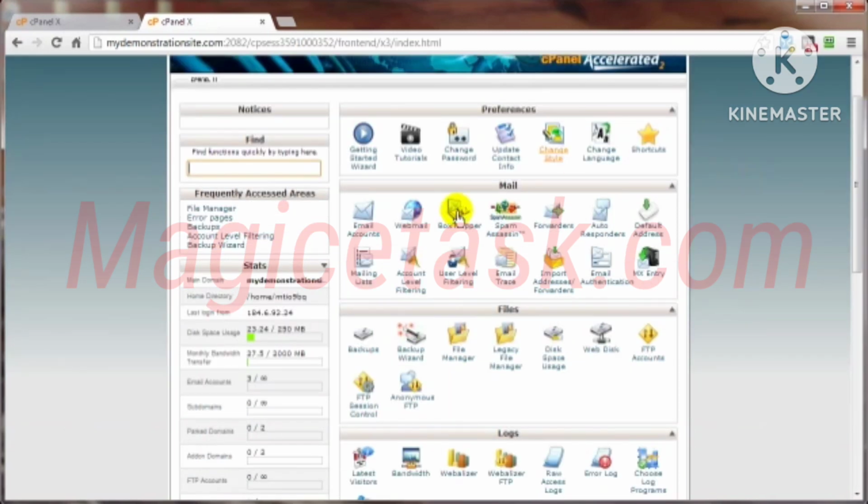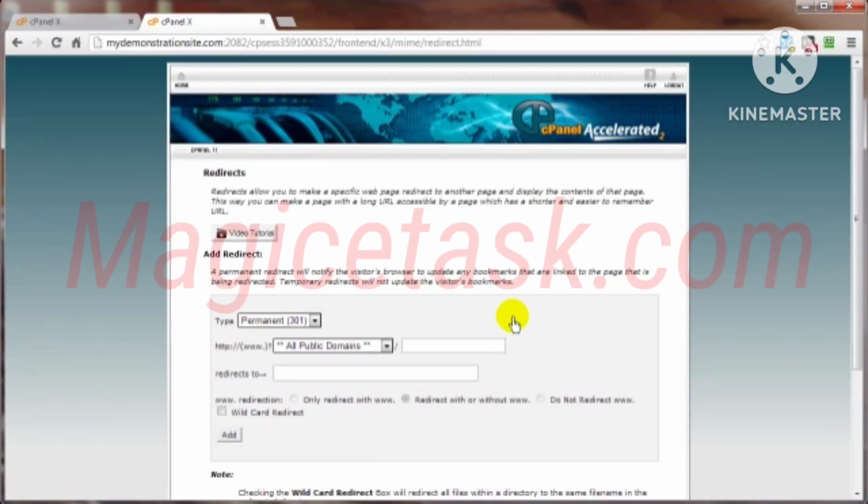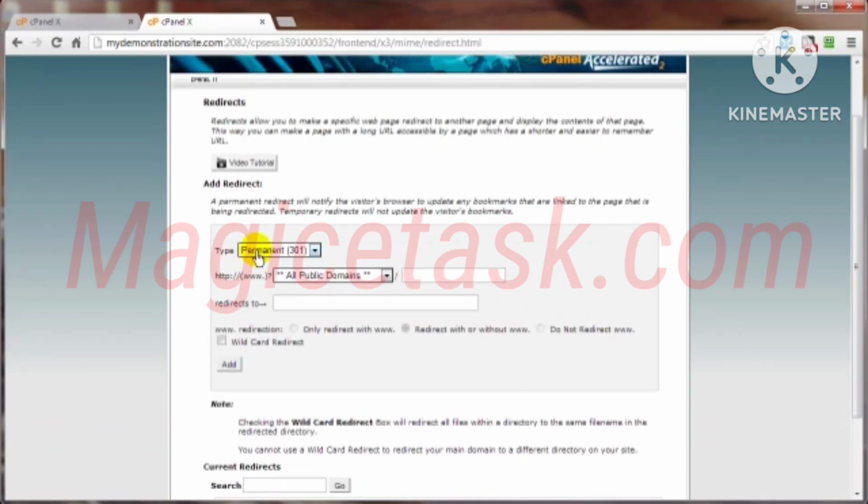Let's go on into our cPanel control panel, come on down here to the domains panel and click on redirects. Now, there's a few different ways in which you can do this, and you've got the video tutorial here, but this is the way that I do it. I want to point out you've got two options here under the type: permanent and temporary. They do the same exact thing, only the permanent will tell the visitor's browser, just like it says here, to update any bookmarks they may have created on that URL. So it's totally up to you how you want to handle this. Myself, I usually go with the temporary if I'm doing this as the affiliate situation I described a second ago.